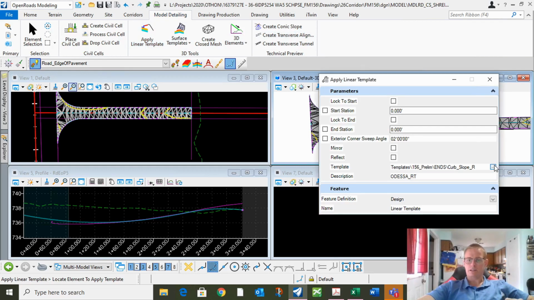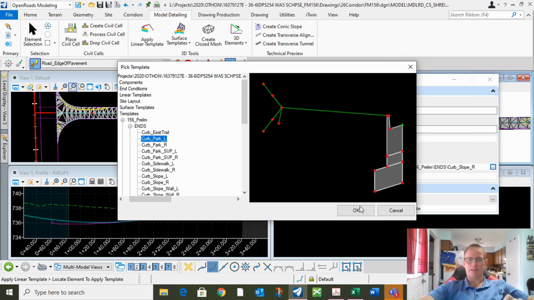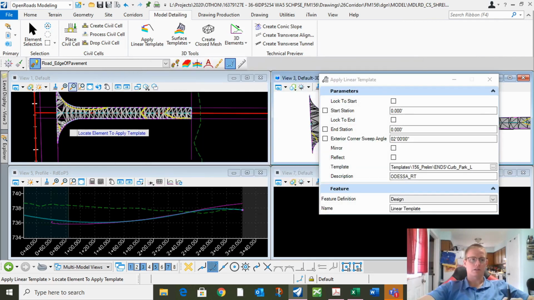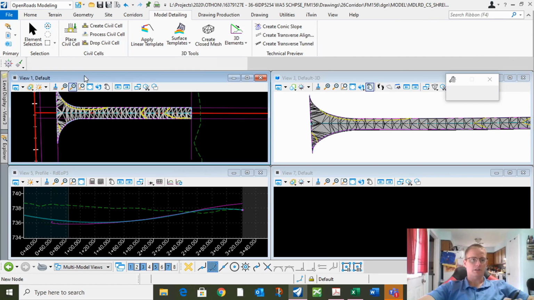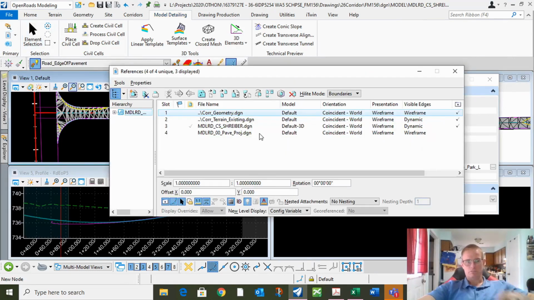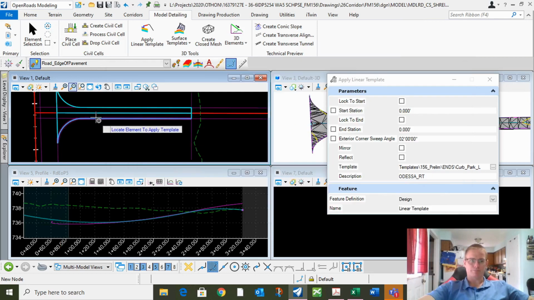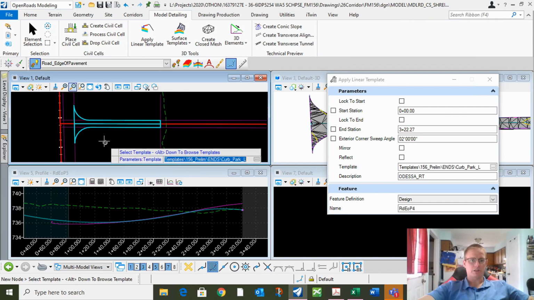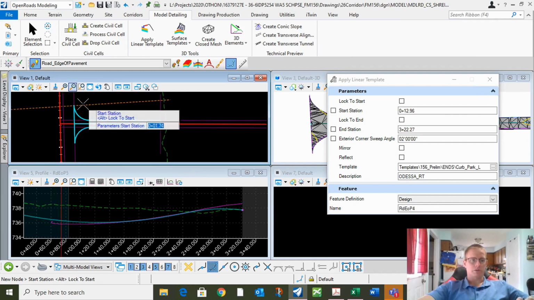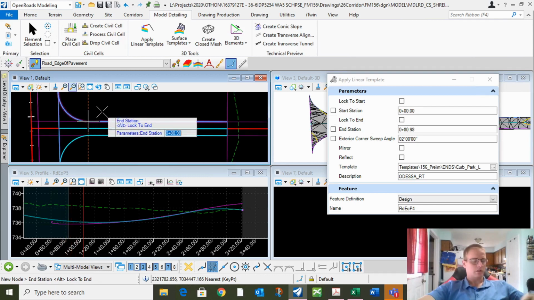So we've got to apply linear template. I'm going to set the linear. I'm going to start with curb part left. Come in here. Turn off the 3D reference. Make it easier to see what's going on. Doing the left one first. And we'll start with the radius of return here.